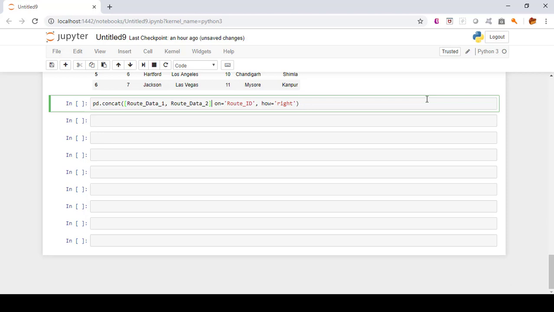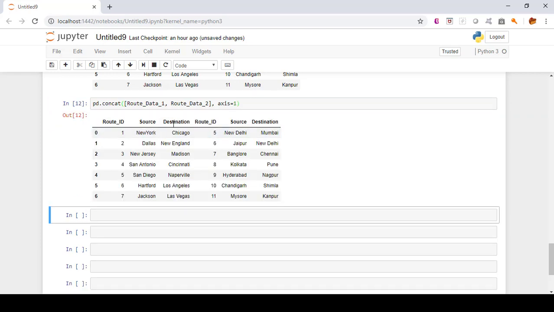Okay, and the next parameter is axis. So here we'll mention axis equals to 1. Axis equals to 1 depicts that we want to join on the basis of columns. So we want to see the columns joined. Basically, what I'm trying to say here is we are joining two data frames along columns. So axis equals to 1 depicts that we are joining along columns. So you can see that these are joined now.